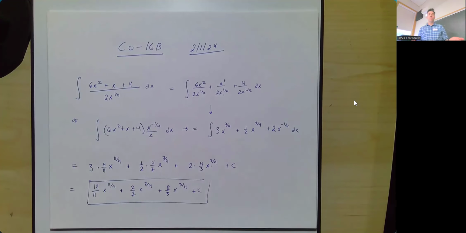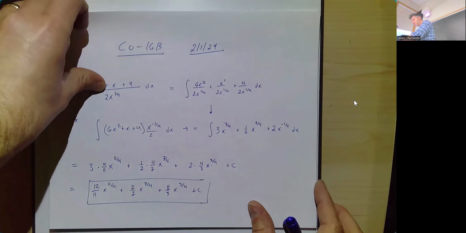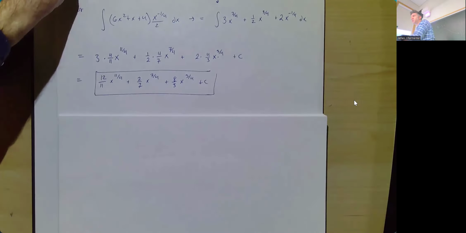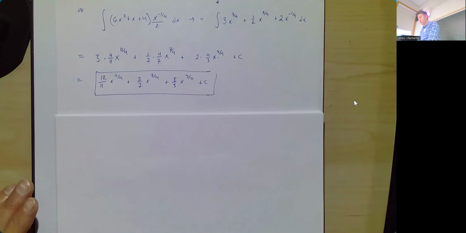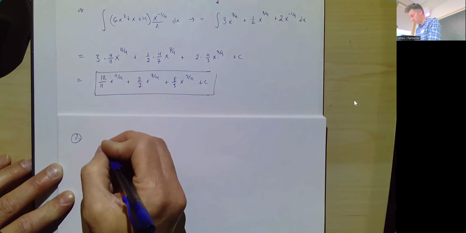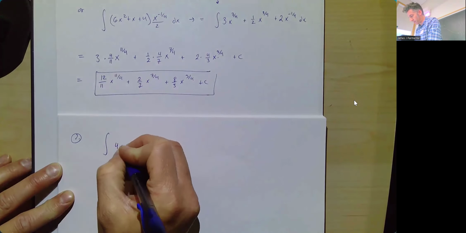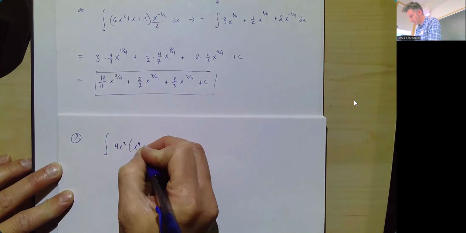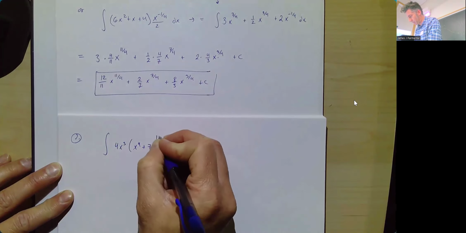So the first thing you should try to do when you see an integral or an antiderivative is, can I simplify this so it's just powers of x, or whatever your variable happens to be? But sometimes that won't be possible. A lot of the time, most of the time, that's not going to be possible. You might have something like, say, the integral of 4x cubed times x to the 4th plus 7, to the 19th power.